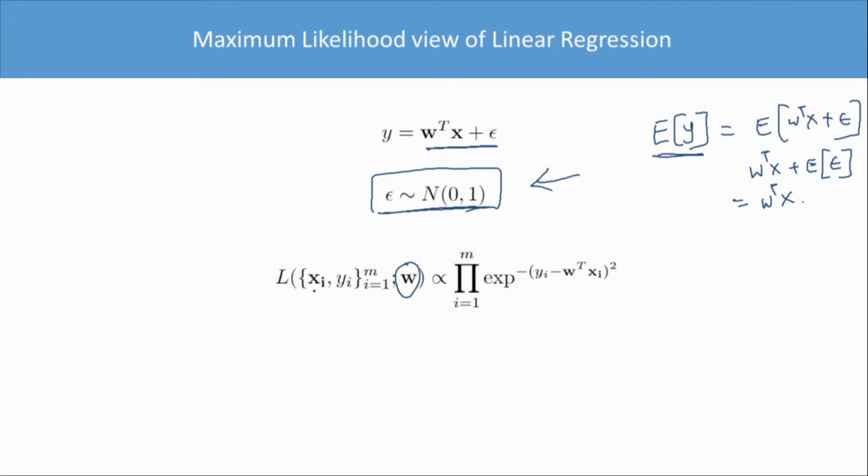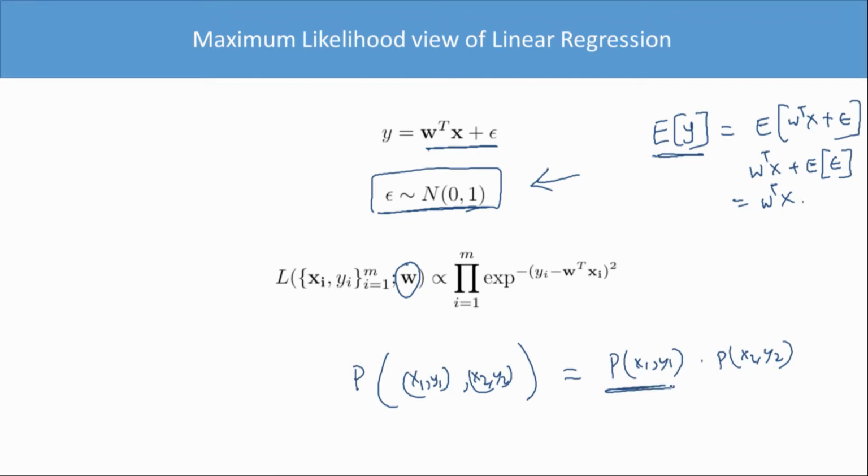Which means the probability that I see x1, y1, comma x2, y2 is just the probability of x1, y1 times the probability of x2, y2. Why can I write this? Because I'm assuming they're independent of each other, right? The fact that I'm seeing x1, y1 gives me no information about the fact that I'm seeing x2, y2. So that's why I can write this as a product: P of A intersection B is P of A into P of B, right? So that's independence, and it follows.